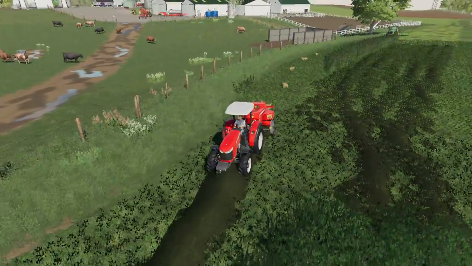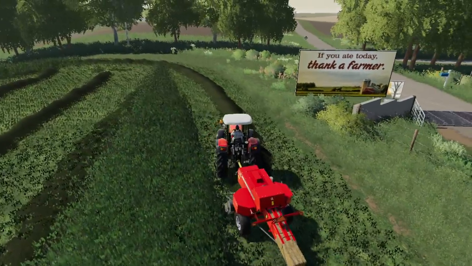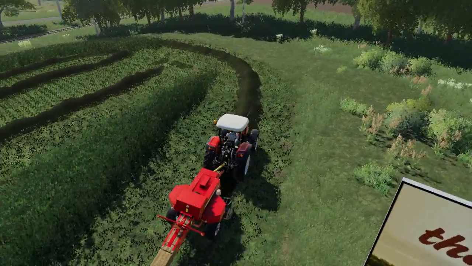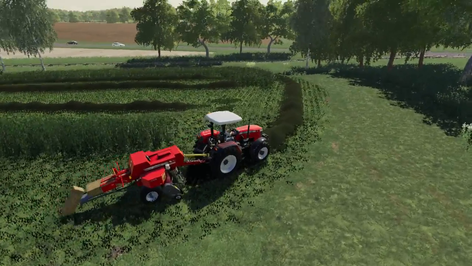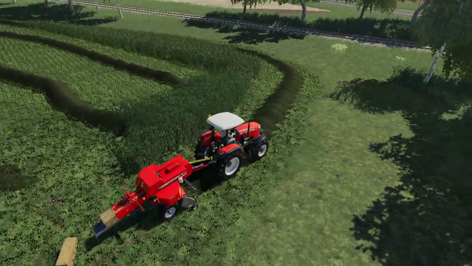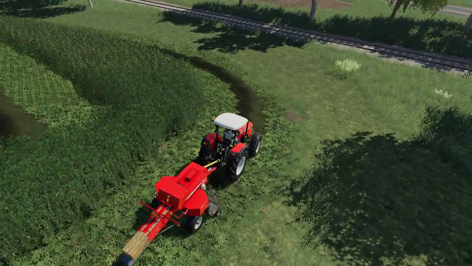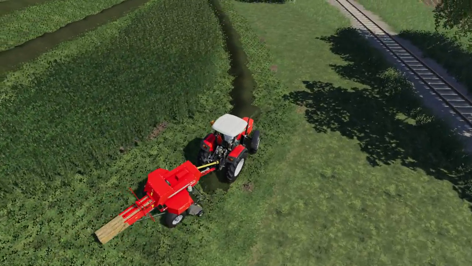There we go, boys. We're dropping bales like crazy. The thing is, you guys, we really don't want a tractor that's too quick, because if you get a tractor that's too fast, it'll just start messing the baler up. You want to go at a good, slow pace. Make sure you don't break anything.